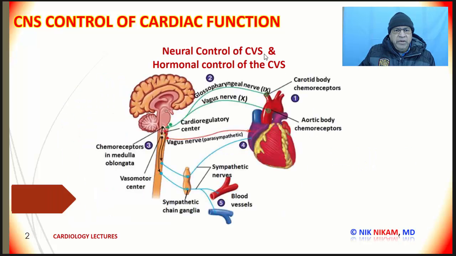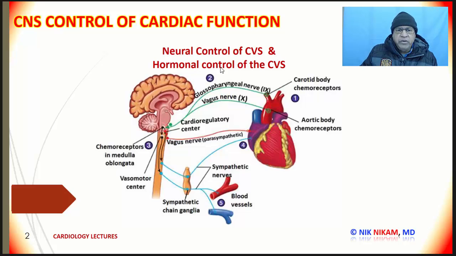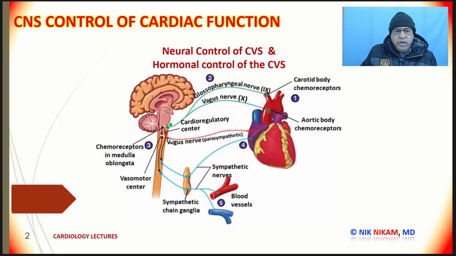There are two mechanisms by which the cardiovascular function is controlled in the body. The first one refers to the neural control of the cardiovascular system, which is mediated in many respects through the hormonal effects on the cardiovascular system. We are going to look first at the anatomy of the cardiovascular central nervous system connections, then the physiology of each component, and finally some examples of how the brain and the medulla control everyday hemodynamic changes in response to any type of challenge.